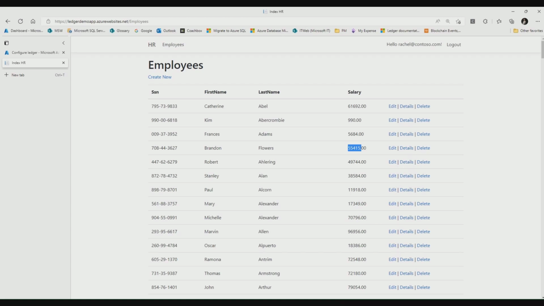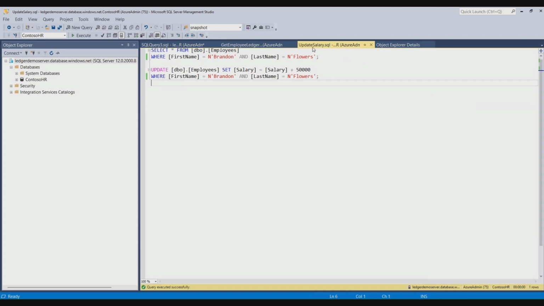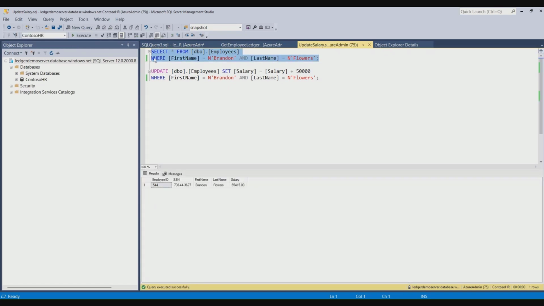He opens his management studio and goes to the server, because he knows that the Contoso HR database is hosted on this specific server in Azure. He goes to the employees table and executes this select statement, and he knows, oh okay, this is my record here.